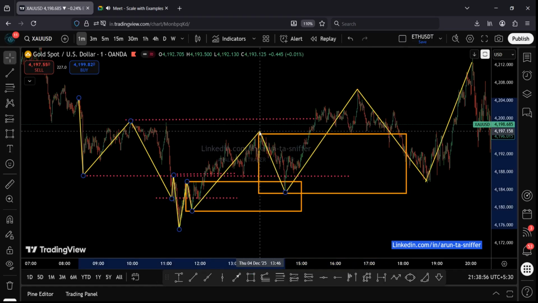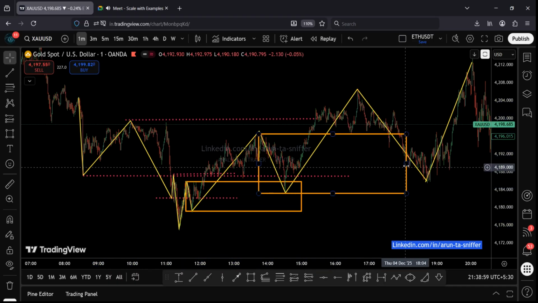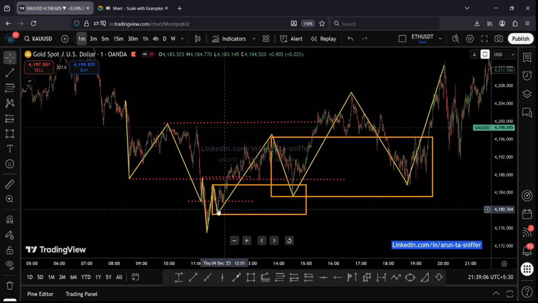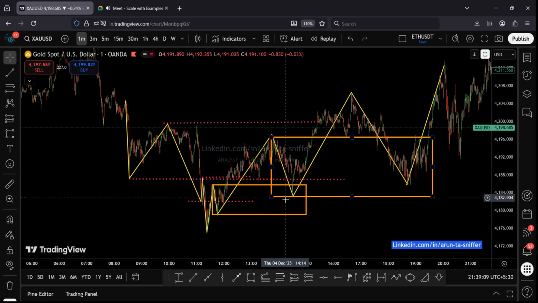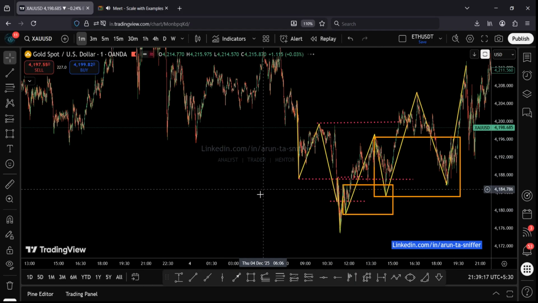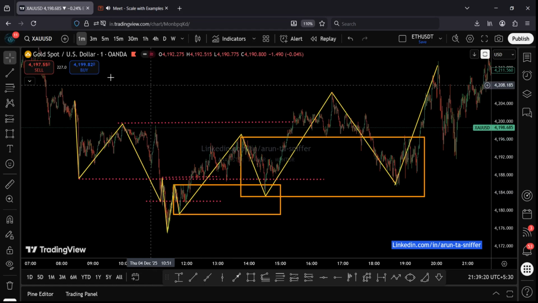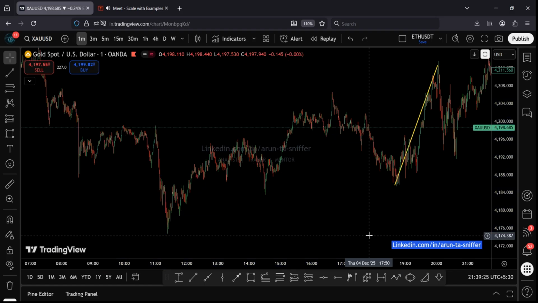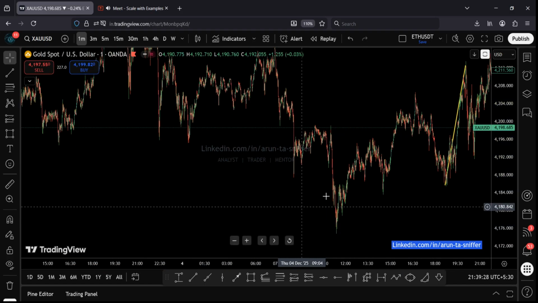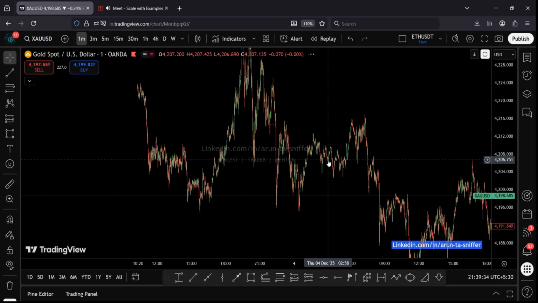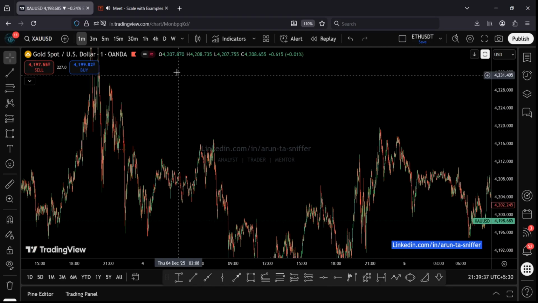For this scale, the LSK was here, price goes up, came down here, and for this scale price goes up and comes down to this LSK. Every setup works in its own scale. Both were QM, but they were working in their own scale. So let's find out some more examples.